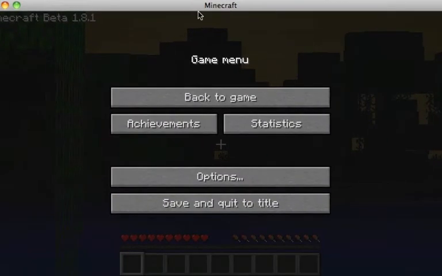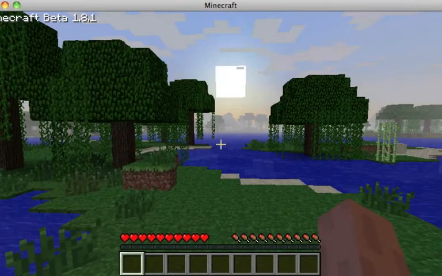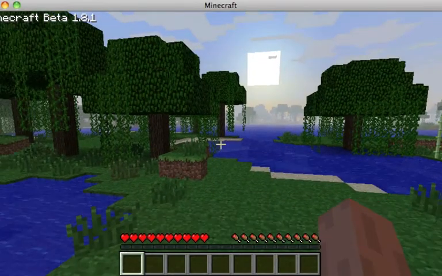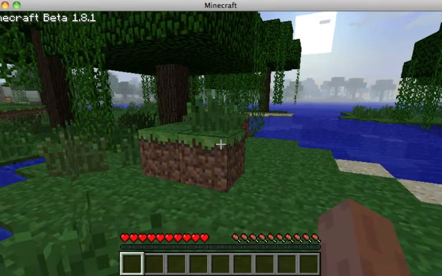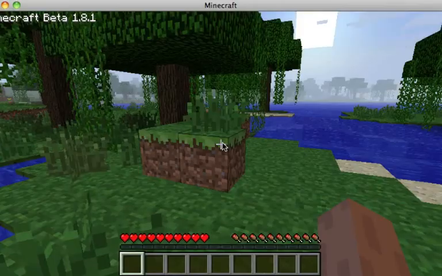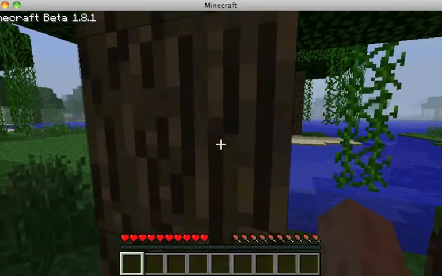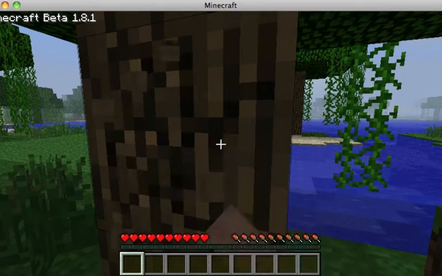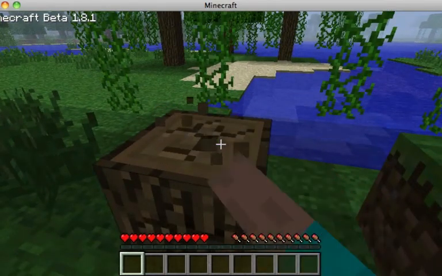This is a game called Minecraft, and I started it up and I've paused it, and when you start off the game, the sun is just coming up over the mountains and I have nothing. You can notice at the bottom, the status bar, my inventory, there is nothing. So to get started, I come over here and I punch a tree for a little while and I get a piece of wood.